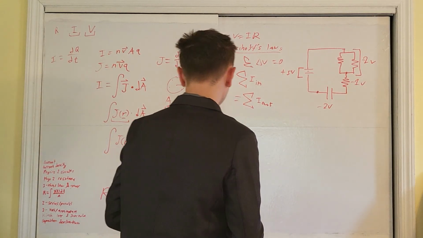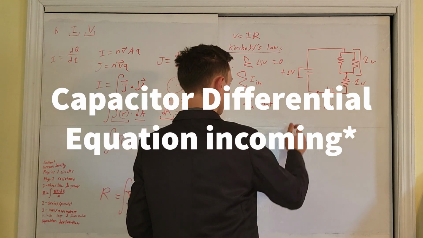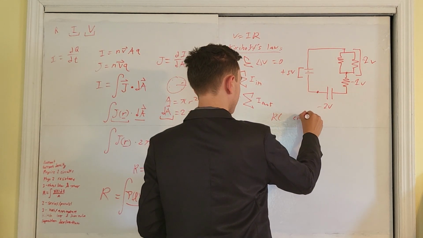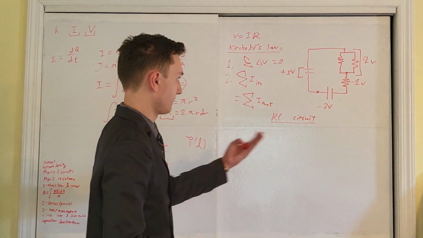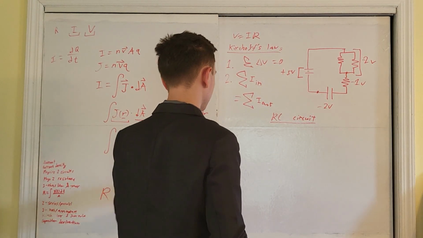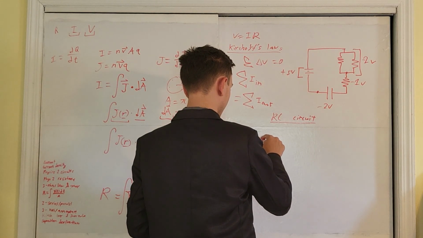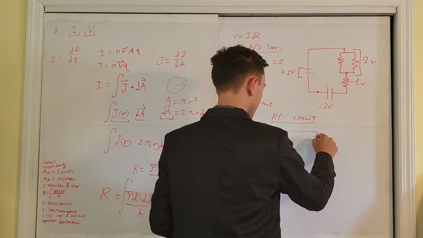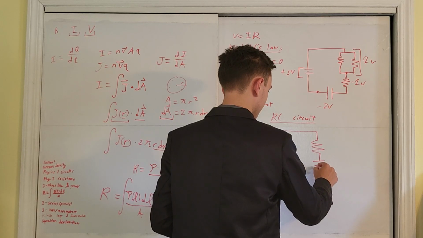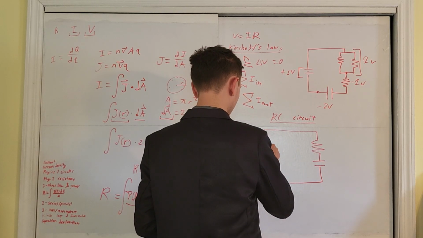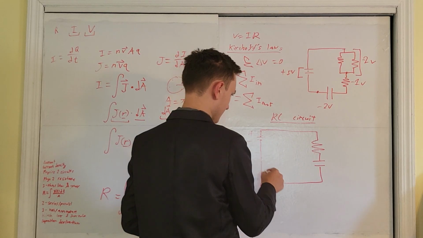Using those laws, we are going to introduce the concept of the capacitor in what's called an RC circuit. An RC circuit is simply defined as a circuit that contains both capacitors and resistors. Let me draw a simpler circuit where I have a 5 volt battery with a resistor in series with a capacitor. Okay? Again, long side is the positive end, short side is the negative end.